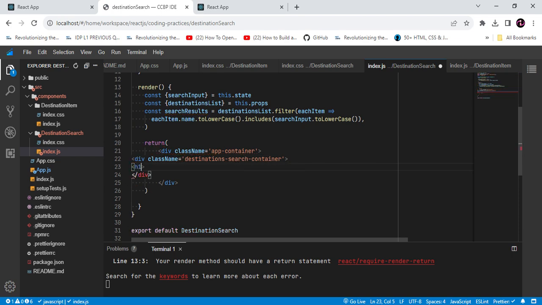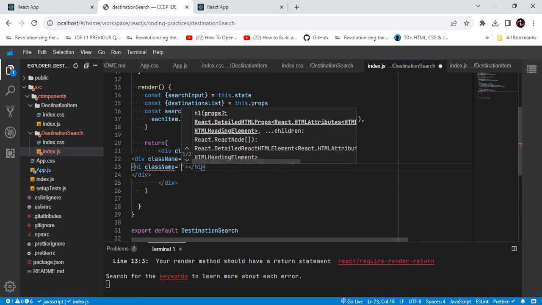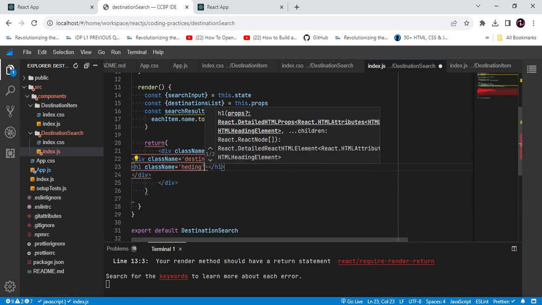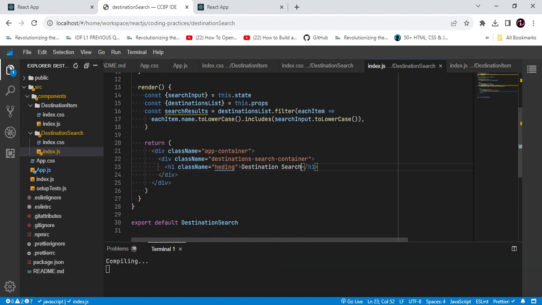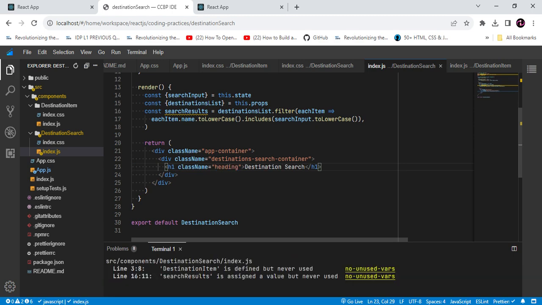I'm writing the heading here, having class name heading. Coming to the heading, destination search. So let's save here. Okay, spelling mistake. Okay, right. Let's check the user interface. Okay, we got the heading here.